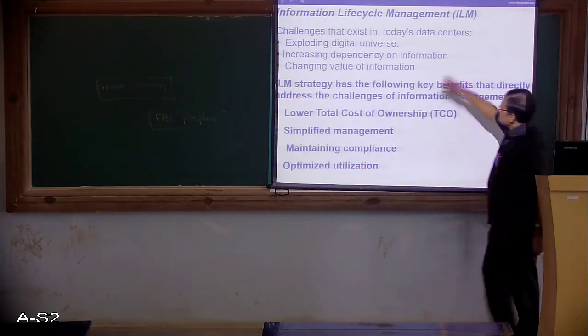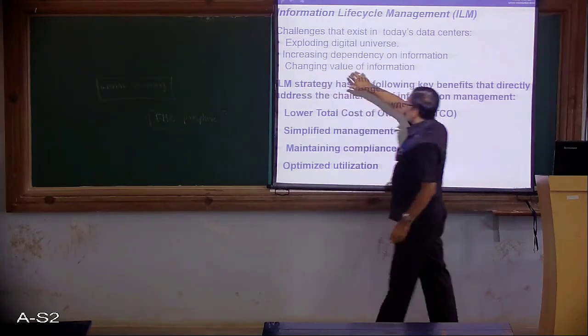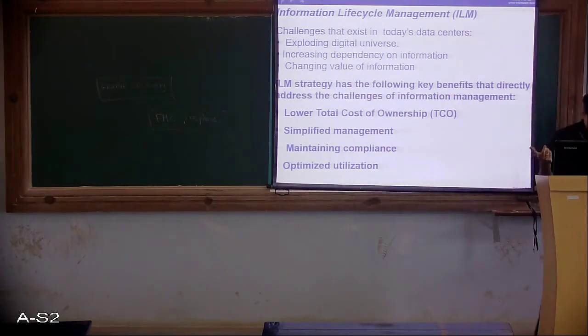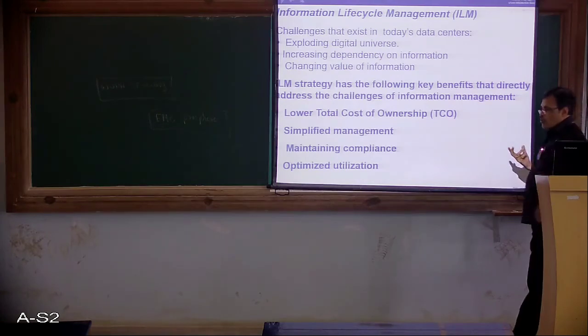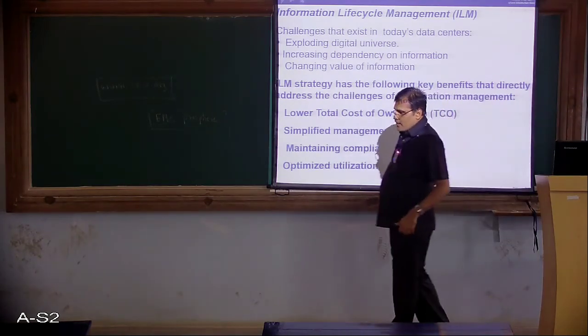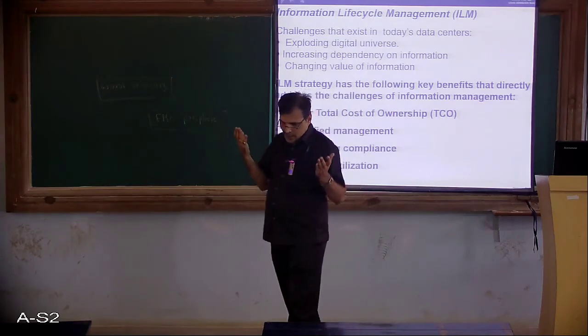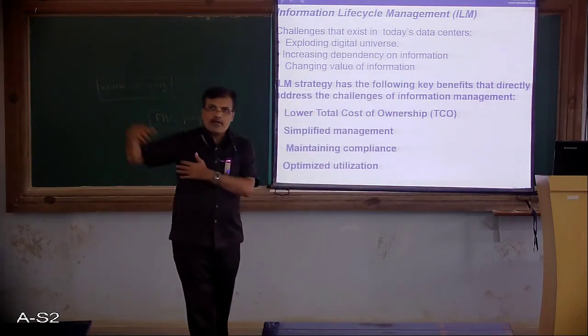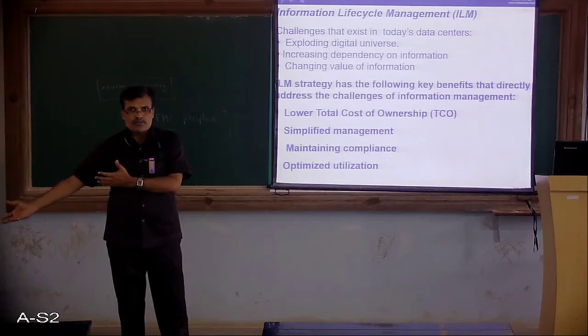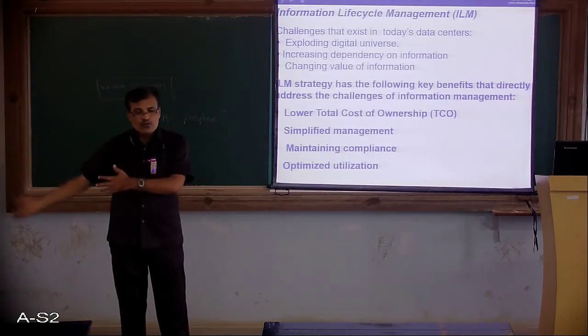Then the next challenge is the changing value of information. This point is very important. Information which is valuable today might become less important tomorrow. The value of information often changes over time. What is fruitful today may not be relevant in the next few years, or it might become even more useful.